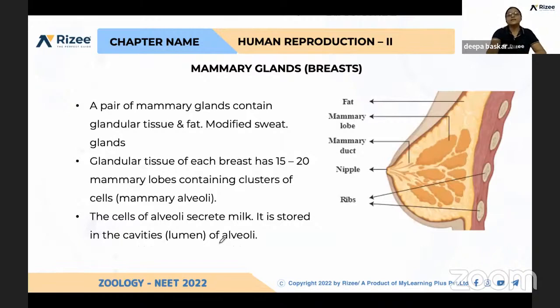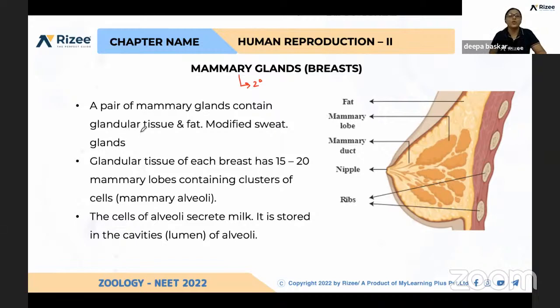Yeah. So next, the secondary sex organ in the female is the mammary gland. Here it is very important to learn about the mammary gland. And again, the question that will be asked is, what are the tissues present in the mammary gland? The breast of a female is made up of different types of tissues: fibrous tissue, fat tissue, and glandular tissue. So what are the 3 different tissues?